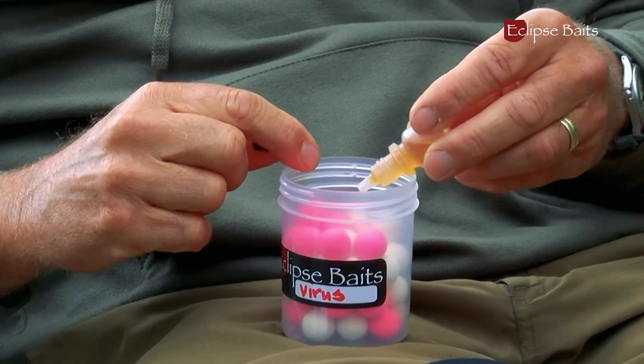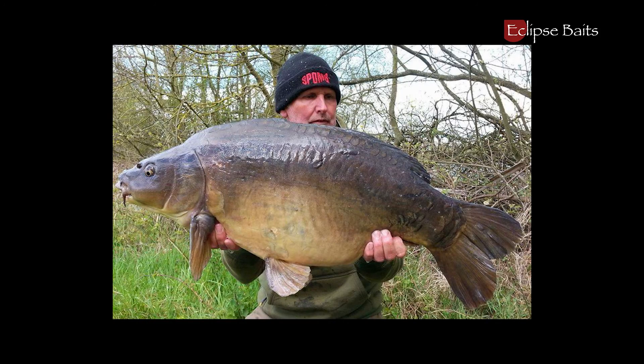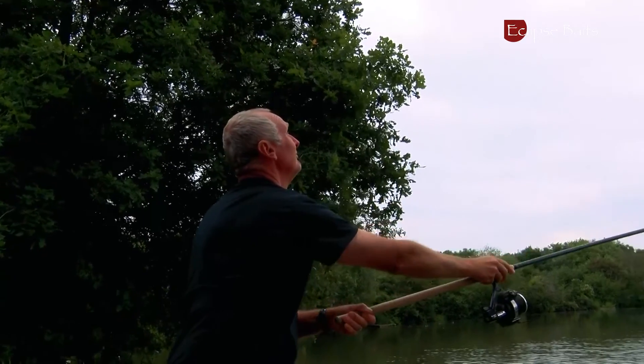On most campaigns I was taking a five-kilo bag of Virus with me for the night — putting a kilo out over each rod and then putting the rest in after when I left the next day. In conjunction with the Virus I was using a multi-rig with generally a white Virus pop-up glugged up with the booster, which is fantastic. Completely opposite to what the bait was on the bottom, but the fish were having it — I think they were preoccupied with that certain bait. Every week it was happening and I was honestly shocked that it continued for so long. After Christmas I changed my campaign to short sessions fishing margins and day sessions, using heavy baiting and fishing white pop-ups over the top with the boosted Virus dip. The results just kept coming — it was fantastic.